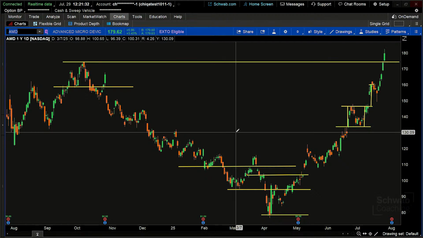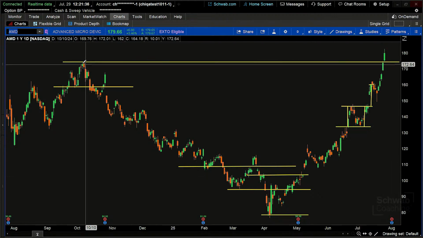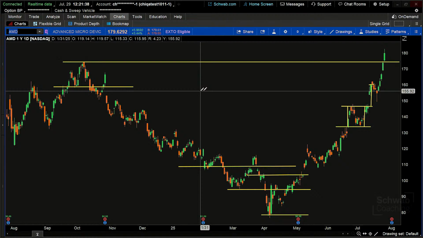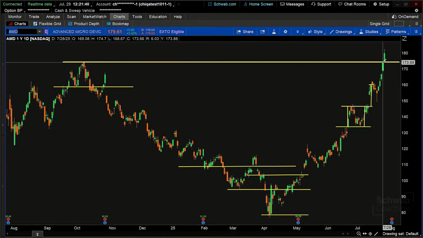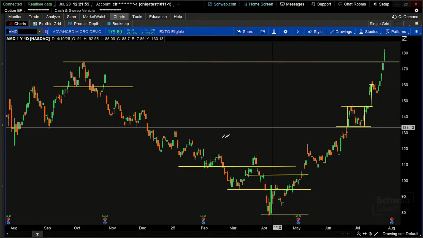Okay, so as we get into this area here, notice what's happened. We had a previous high. Price stopped at that previous high yesterday. It didn't break through that level, or didn't close higher than that level. It tried to break through that level. And then today, buyers stepped in, pushed that price up, and broke it up through that resistance level.